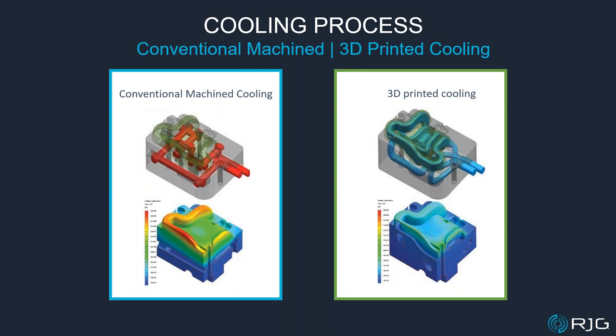So some other cooling that we have in molds, we have gun drills or conventional machine cooling. And as we make note, we see that the mold insert there is not in a uniform color. Throughout there, it looks like it's rainbow in color. So there's red spots, there's yellow, oranges, greens, blues. We want to try to have, like we have in the 3D printed cooling, where it's much more uniform in color. If we have 3D printed or conformal cooled inserts, these offer flow rates that can vary based on whatever diameter that we can achieve inside that insert.